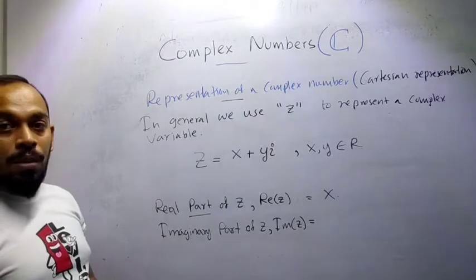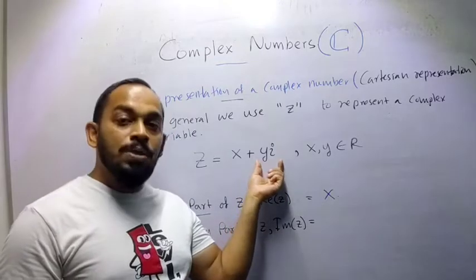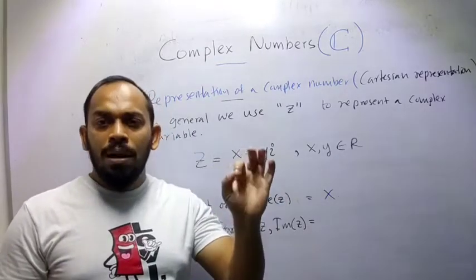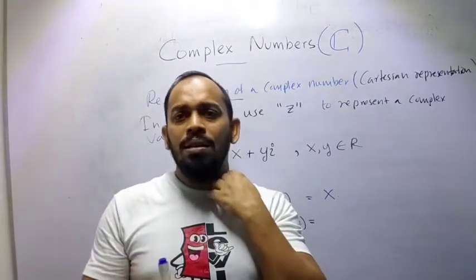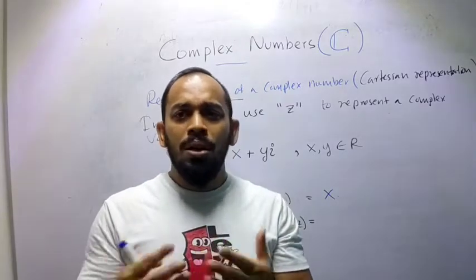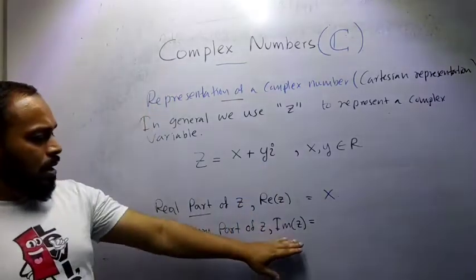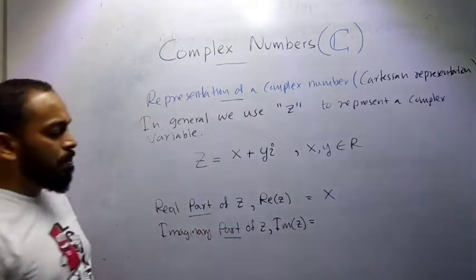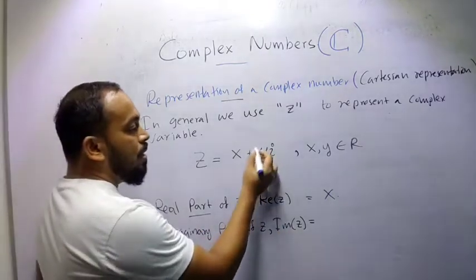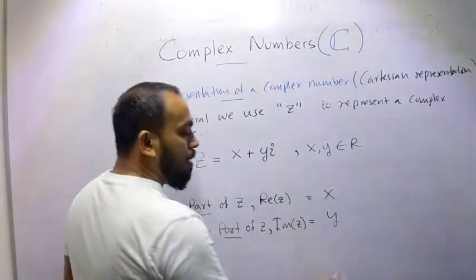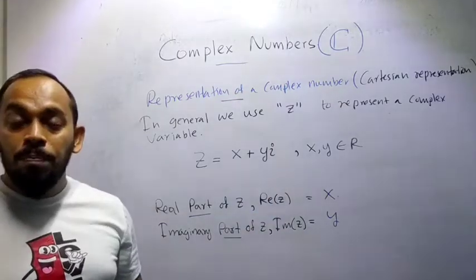Now, when it comes to complex numbers, we define the imaginary part, not the imaginary number. So here, the imaginary number is y times i, but for the imaginary part, because you know i is the basic unit, when you multiply i by another number, by a real number, you get an imaginary number. So you only need to know the multiple of i. That's what you are interested in. So they define the imaginary part of z, Im of z. The imaginary part in this case is what is multiplying i. So what is multiplying i? y is multiplying i. So this is the basic representation of a complex number.